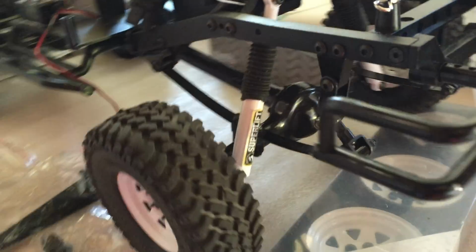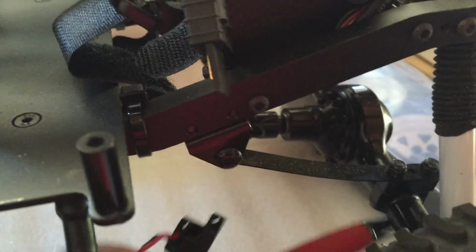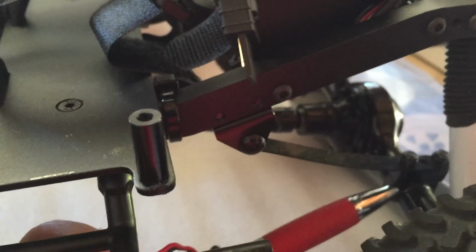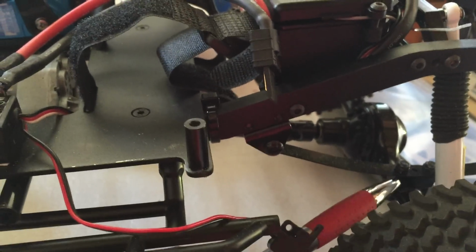And show you one other thing I added that I can think of offhand. RC 4-wheel drive makes a suspension lift kit for this truck, and yep, the poor lighting is really helping with that, but there's those blocks that are right here. They go underneath and jack the spring up. Those help give the truck quite a bit of clearance. It comes with 3 sizes: small, medium, large. I got the large in the back, and I got the mediums stuffed in the front here, and that also helps with some clearance too.